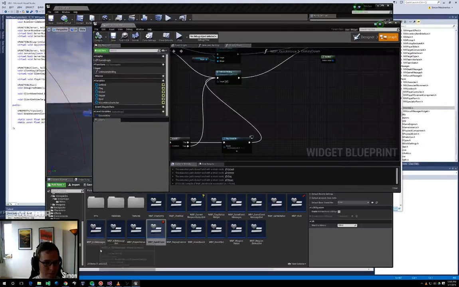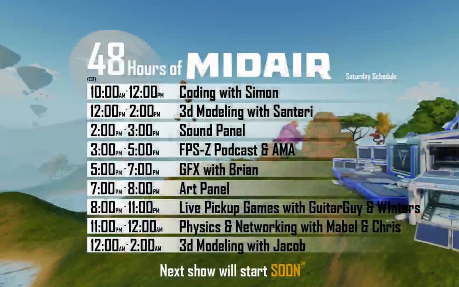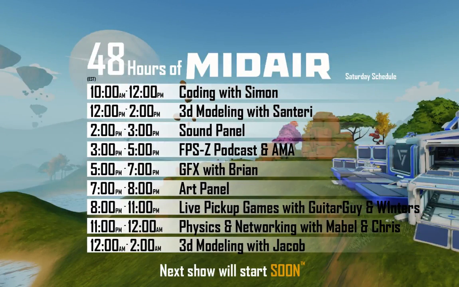Let's do this. Let us switch over to our schedule. Here we are. So you should see on your screen the schedule for today. Maybe I should pull it up on my own screen so I can talk about it. Here we go. Saturday's schedule.